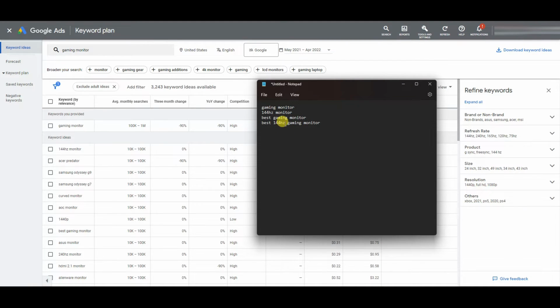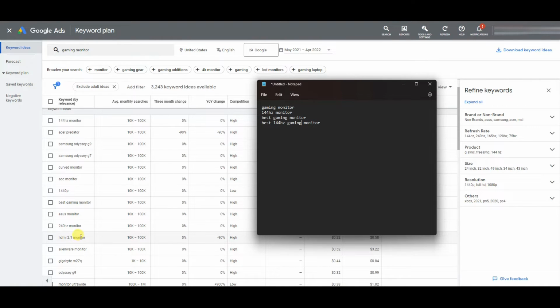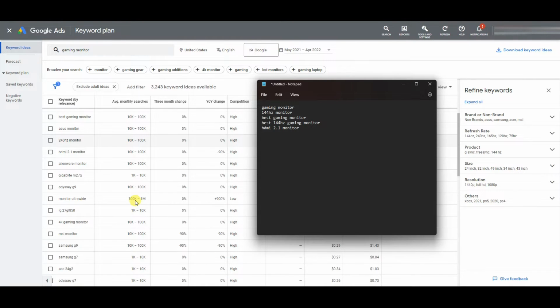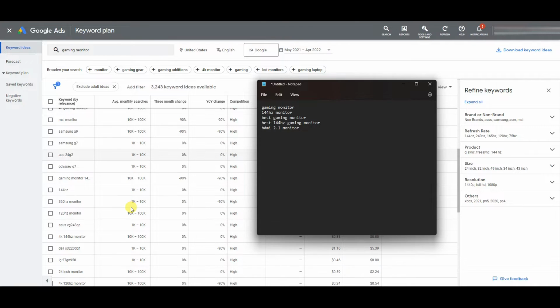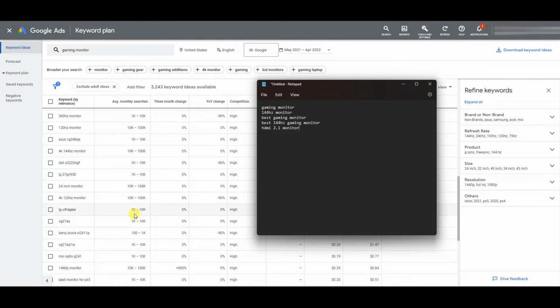And this is also another lesson that we can do right here, because what I did with this key phrase here is I essentially combined our first 3 keywords into this one right here, which is another one that we can keep in mind to optimize for, which might be easier to rank for. If we go ahead and keep scrolling down, we can see there's other keywords such as HDMI 2.1 monitor. This could be another one we could use. Then we can go ahead and continue to scroll down and see if we see any other keywords that specifically are relevant for our specific monitor.